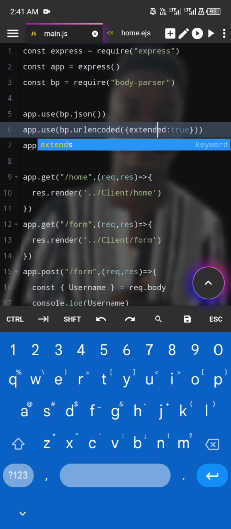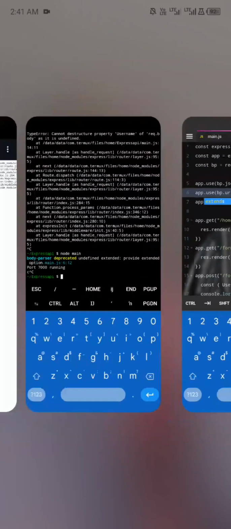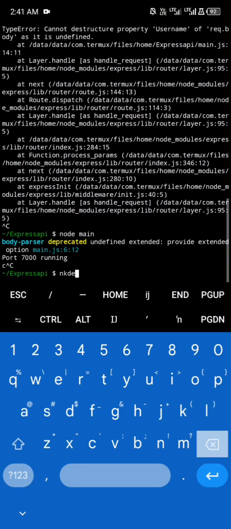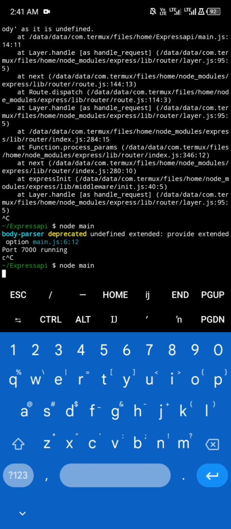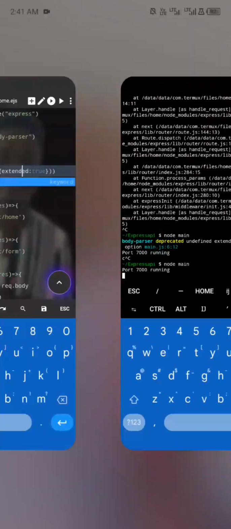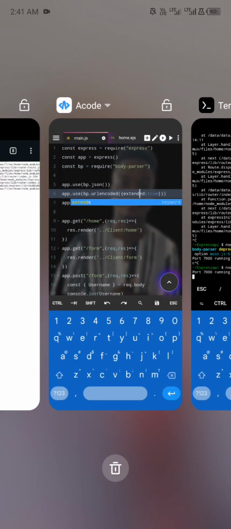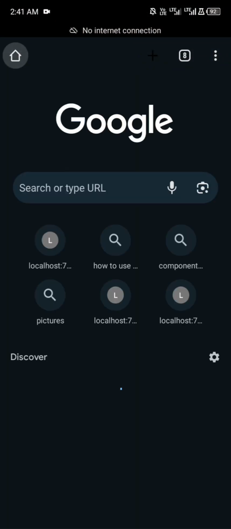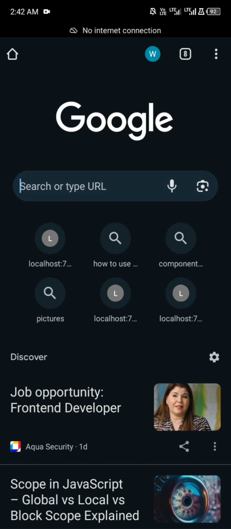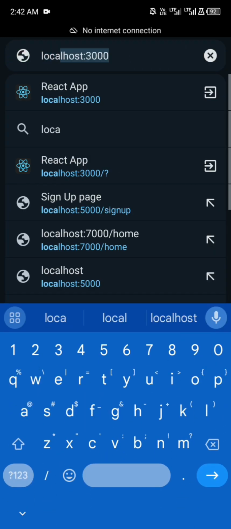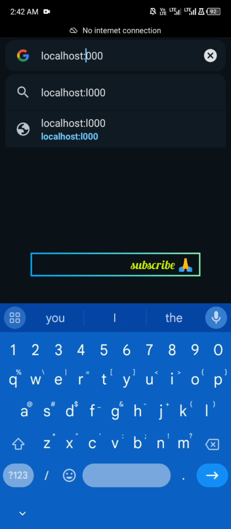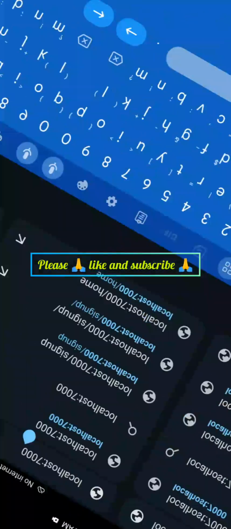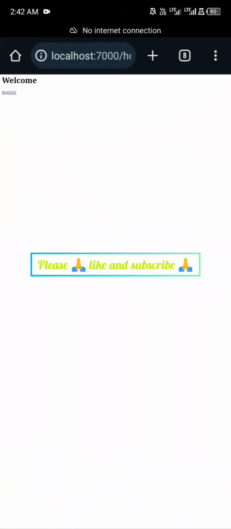So save by clicking this. Yeah, so save. Can you see it's saving already? So head back on. So say node main. Yeah, so it's not showing that again. Back to Chrome, we have localhost. So because we didn't pass our body parser, that's why it didn't pick it up from there. So we have this register, click.